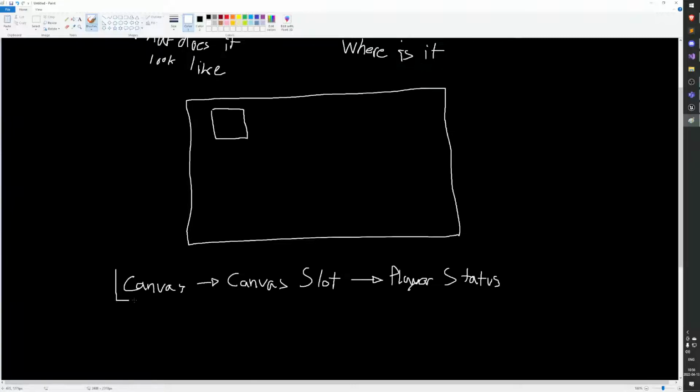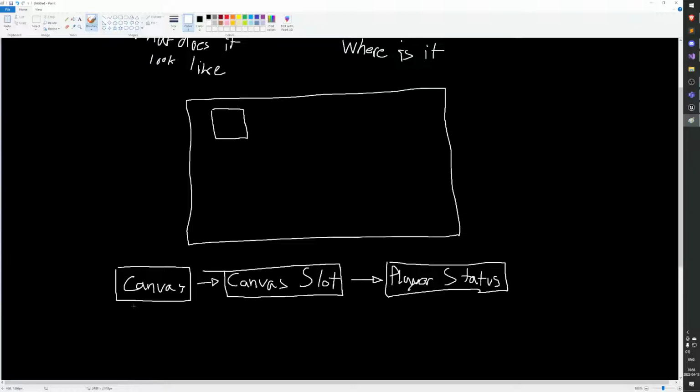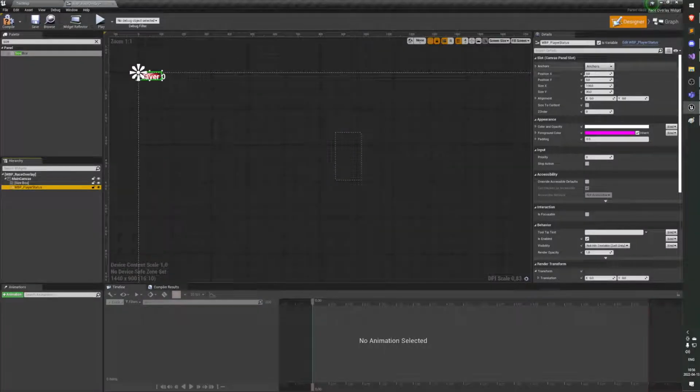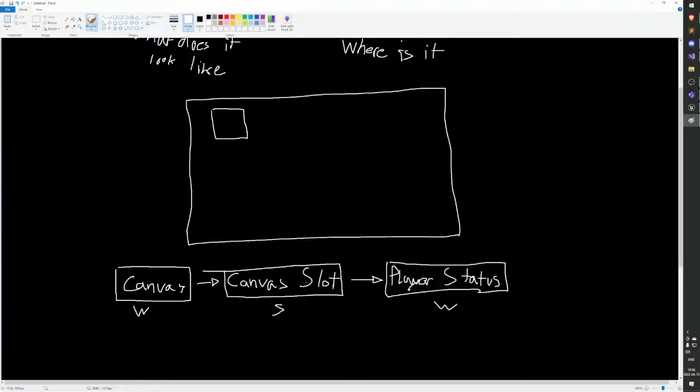So we can have this widget, slot, widget. And this slot is the thing that actually has all of these settings, for anchors, position, size, blah, blah, blah. So that is a property of the slot, which again controls where is it on the screen.